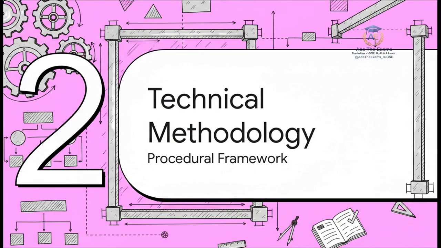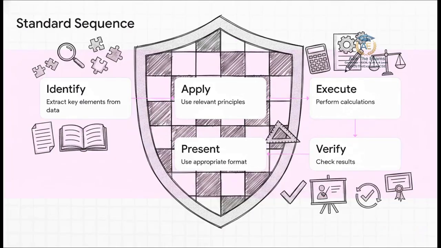Section 2, technical methodology. Moving to our next waypoint. All right, we need to build some structural safety into your answers, which brings us to the technical methodology. Remember router Sam, rushing to conclusions? By strictly following this 5-step standardized sequence, you prevent yourself from pulling a Sam and clearing arguments too fast without proper verification. This is your non-negotiable flight checklist.